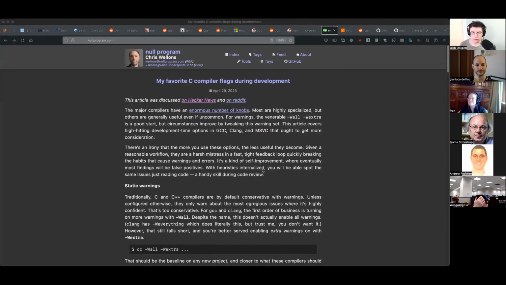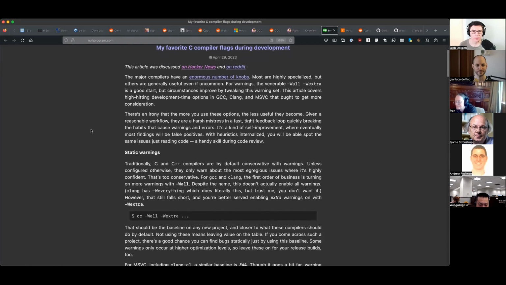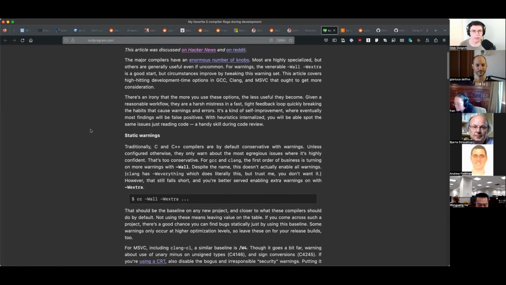Okay, next up is an article by Chris Wellons titled My Favorite C Compiler Flags During Development. I realize it's not strictly C++, but the flags are pretty much similar, so I think it's relevant. He starts with this quote, "The major compilers have an enormous number of knobs," which is true.